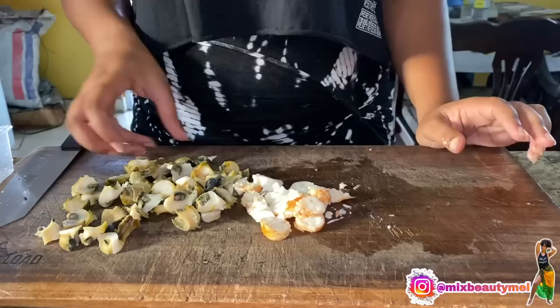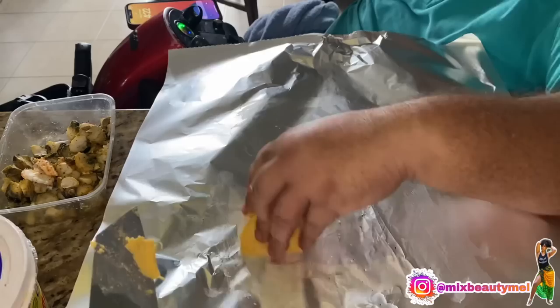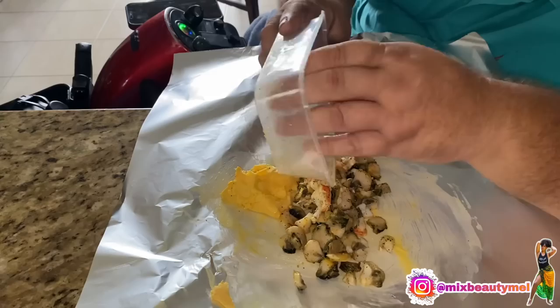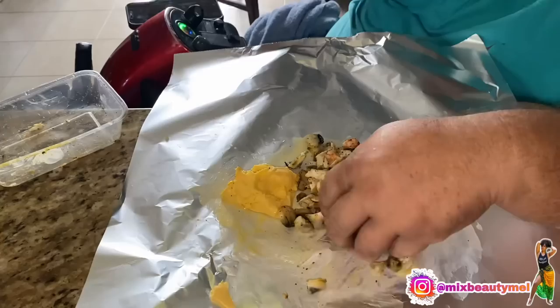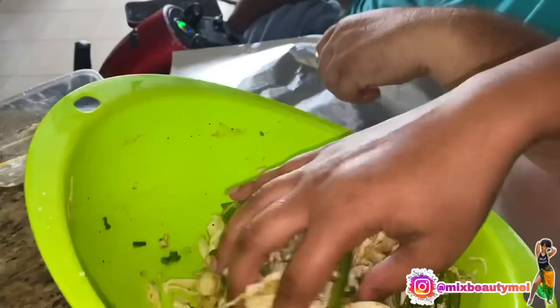So, now we're going to... It's not no roughneck looking one, you know. Alright, so that's good. So scrape it back into that thing. Yeah. We're just gonna do this. Like that. Okay. So we're gonna go like this now. Veggies now. Make sure you get some of the veggies at the bottom, like the garlic.